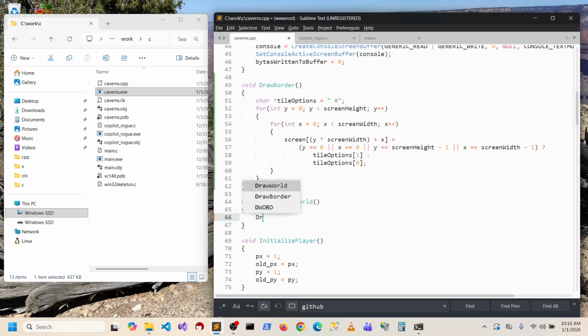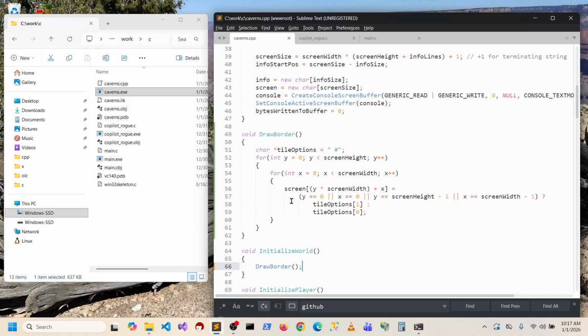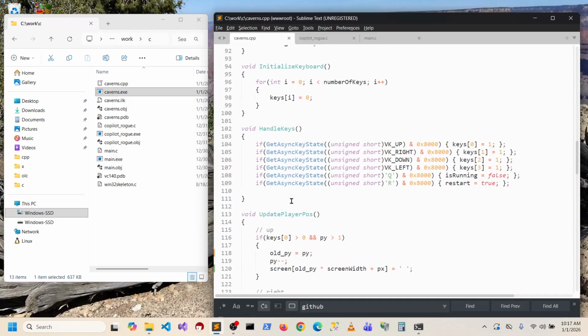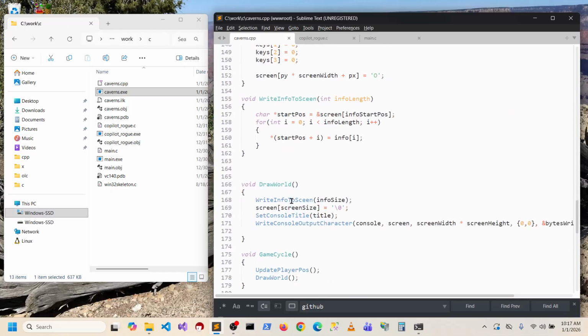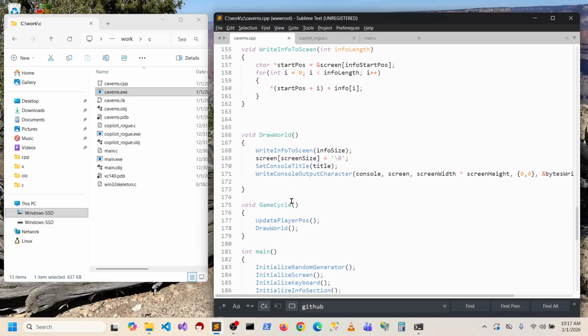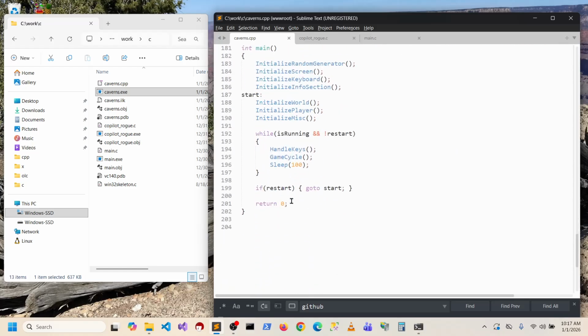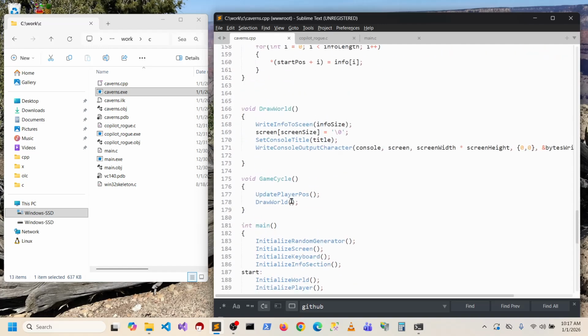Draw border. Okay. Let's go ahead and say, wow, what was that?